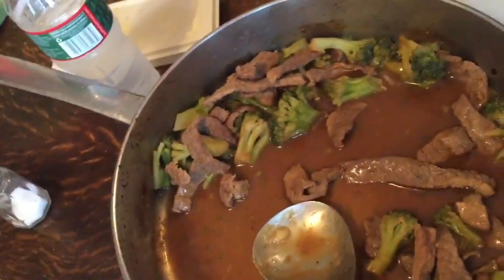I use eye of round for the meat — I slice it super thin to achieve maximum tenderness. I use a little bit of tenderizer on the meat, set it aside, and follow the directions of the blog I found it on. The recipe is actually from a Chinese restaurant. This person recommended it highly and it's an extra saucy recipe. I told my mom I was gonna make beef fried rice because I had to use up the beef, but I thought — we have a bag of broccoli in the freezer, how about beef and broccoli? I found one recipe and didn't have half the ingredients, then found another and had everything, so I made that one.